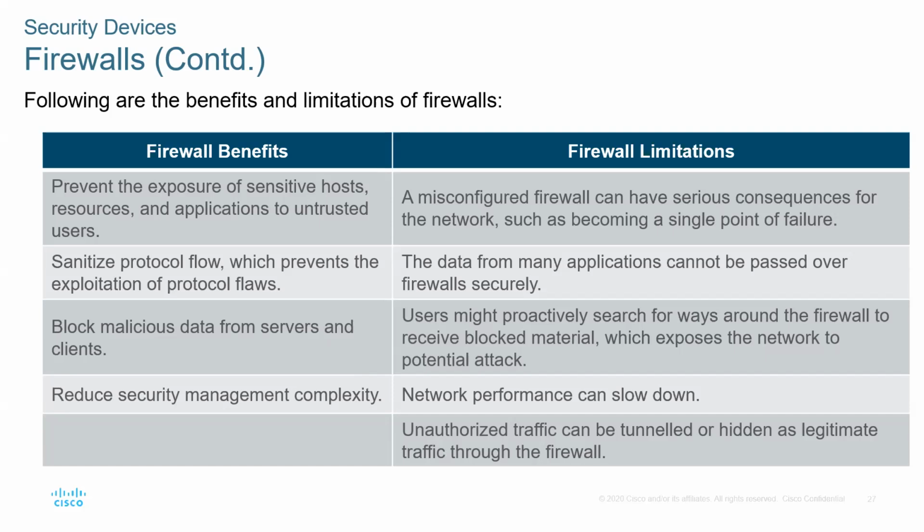complexities. So the only negatives to this particular type of configuration, a misconfigured firewall can have severe consequences for the network, being a single point of failure. So you definitely need to have some redundancy on your firewalls if you're going to have a larger network. The data itself for many applications can't be passed over the firewall securely, which means you're going to need a higher end firewall in order to accomplish that.